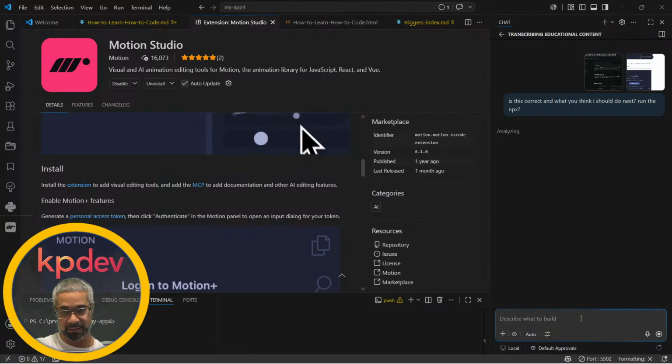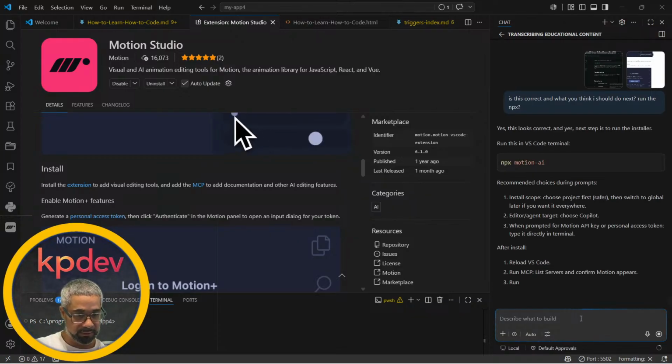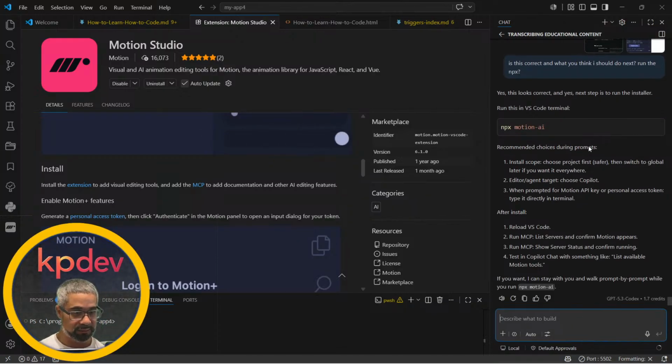So he's analyzing this. He might bring me back to the MCP part. Yes, this looks correct. And yes, next step is to run the installer. Recommended choice during prompts. Install scope: choose project first, safer, and then switch global later if you want it everywhere.